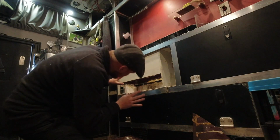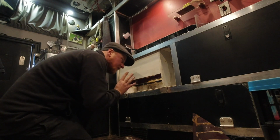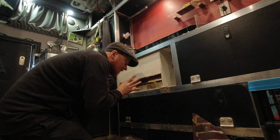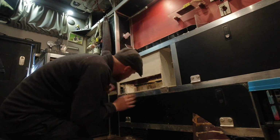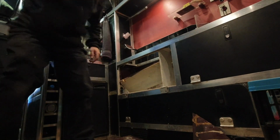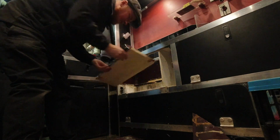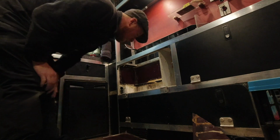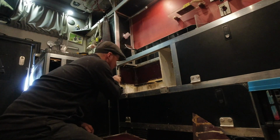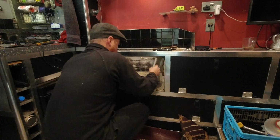Now for the rest of this, I think it's going to need a little bit of thought, a little bit of fettling, and we'll just get this out as smoothly as we can. There you go, it's kept its shape. Template, yeah, it's rock solid. Really smelly.